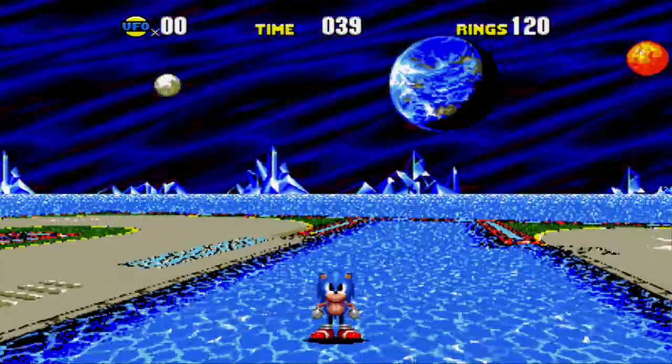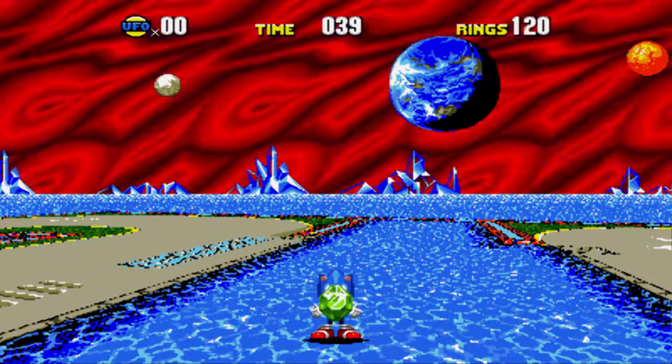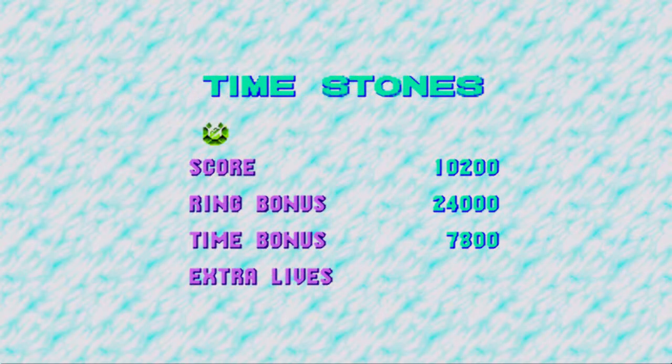For destroying all the UFOs within a specific special stage, we get the first of the Time Stones, which are basically this game's Chaos Emeralds. Get them all? You get the true ending no matter what. In fact, you guarantee a good future in every zone, I believe, as well.